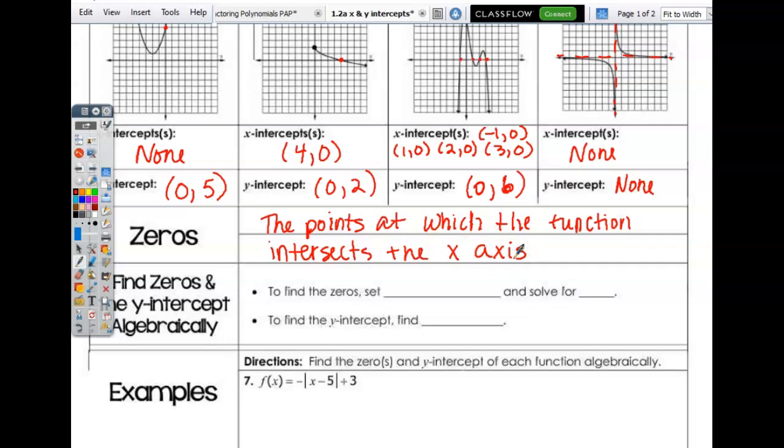So we're doing two things today. We're going to find the y-intercept and the x-intercept. To find zeros, we're going to set y equal to 0 and solve for x. And most of the time we do that by factoring with a quadratic, right? And if it's an equation, we just solve the equation. To find the y-intercept, we're going to take f of 0. We're going to put 0 in for the x. And we like that the best because it's the easiest.